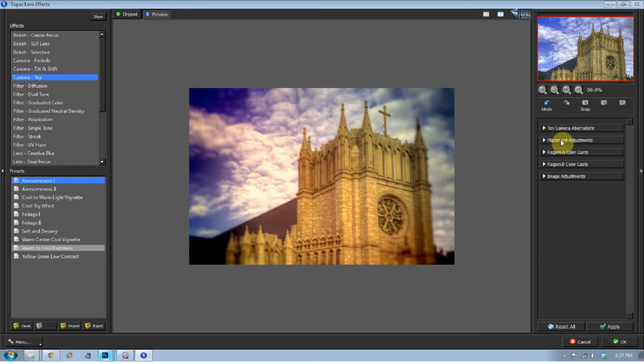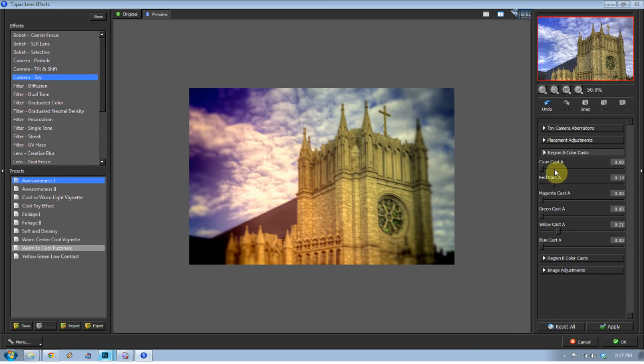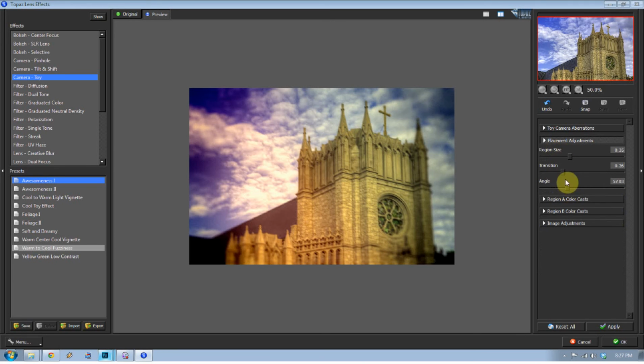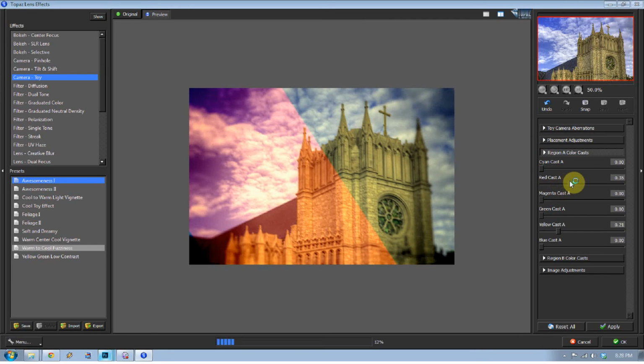You can change the different regions and angles of where that light is coming in, and again, we can move the transition down to see what's happening there. If we change the size of the region, we're going to see more red taking over, more light leak coming in on that side, if you will. So that's pretty cool. You can also adjust those regions. If we go back up to the transition and move it all the way down and then go back to these regions, we can see just how much color is being cast in those region areas.